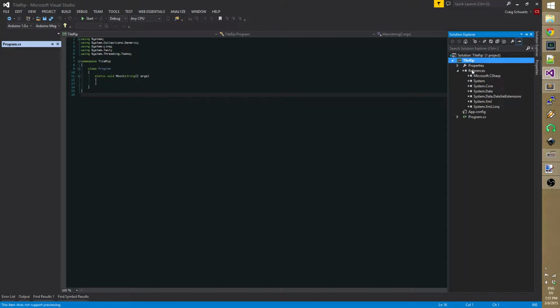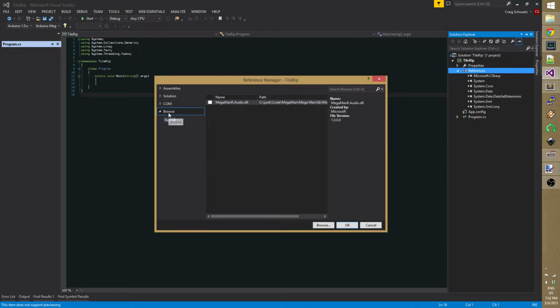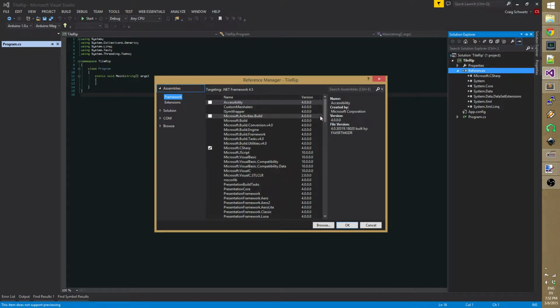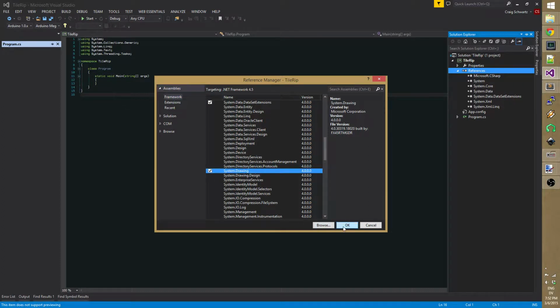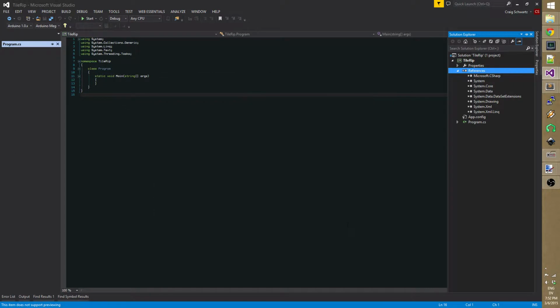So, first of all, I've got to decide what libraries this thing needs to include. What DLLs do I need to process bitmaps? Do I want to work with System.Drawing? Probably. That's not too bad. It might be a little slow, but it's not something that has to run on a continuous basis, so I can deal with that. Browse, assemblies, System dot... I don't even know where it is, I haven't worked with this stuff in a little while, so there it is. System.Drawing. That'll be the GDI graphics thing.